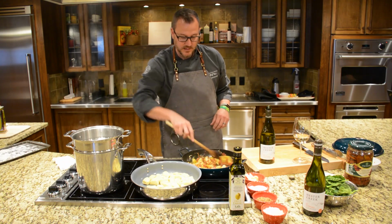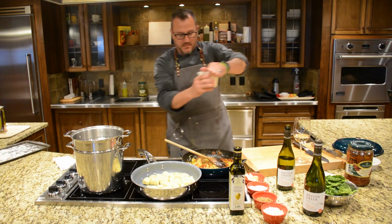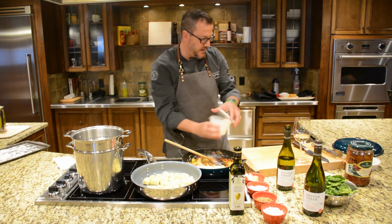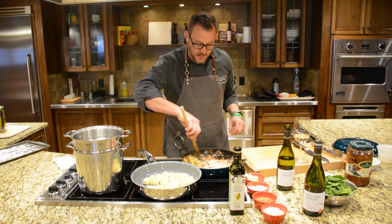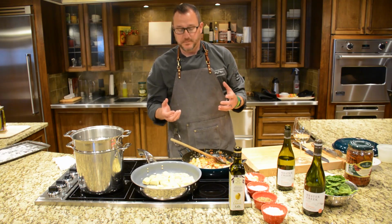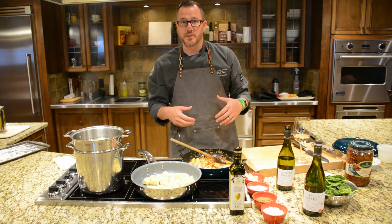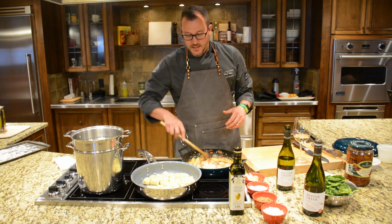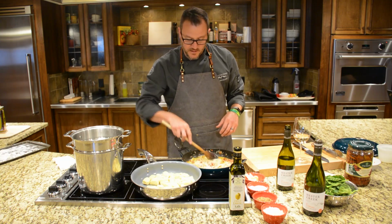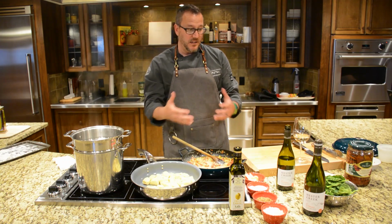And with that, now we've got about a half a cup of heavy cream that we're going to put in there. Just mix it in nicely. The sun-dried tomatoes do have a fair amount of natural salt to them. And so I'm not going to season the dish until right towards the end. I prefer to season towards the end so that all the natural salts, if there are any in the food, can come to the forefront so you're not over seasoning. Okay, so we're going to let that simmer for a little bit, and the gnocchi are going to brown for a little bit, and then we're going to come back and put it all together.